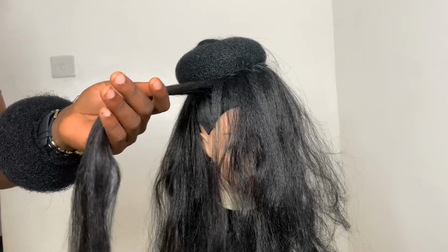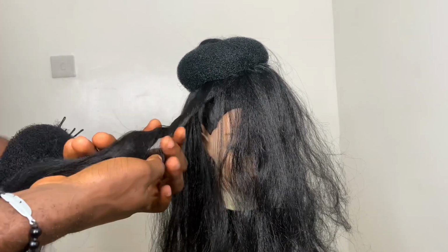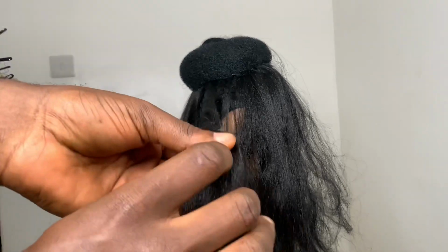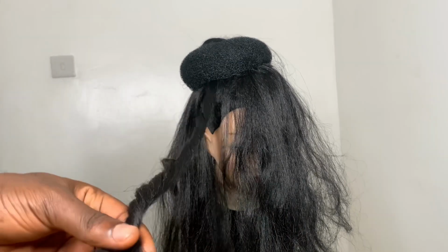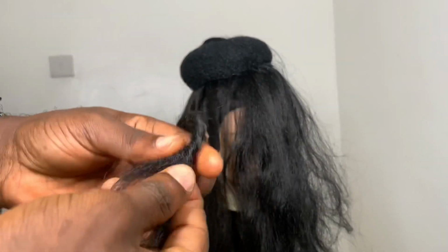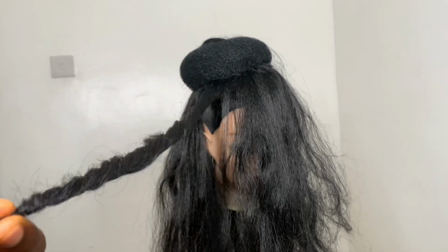So now I'm back to business. So I'm going to twist, or fold rather, so let me not get you guys confused. So just keep folding as seen in the video. So once I'm done folding to the tip, I'm going to pick out a little strand from the tip. So I'm going to pull it now.